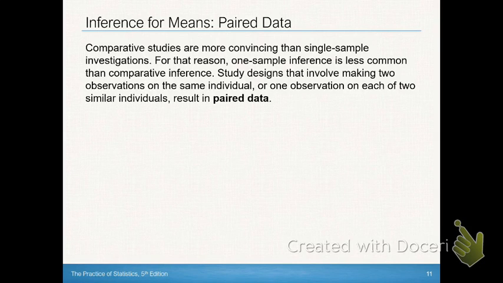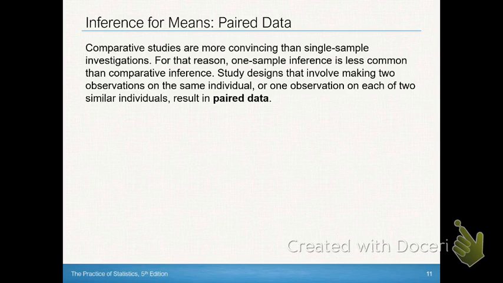In this video, we're going to take a look at a specific case of one sample data. In this case, we're going to have one sample of people, but we're going to collect data from them twice. So rather than two samples like we had in the last section, it's really only one sample. And you do this a lot in before and after type things, or maybe comparing two things.